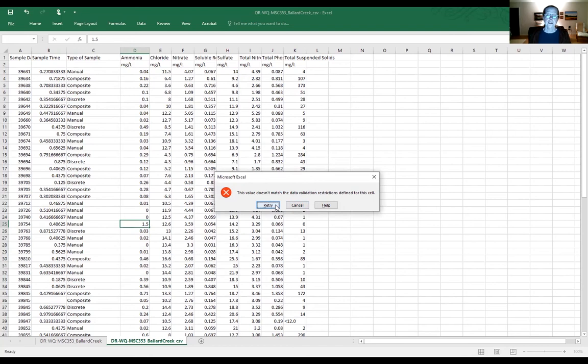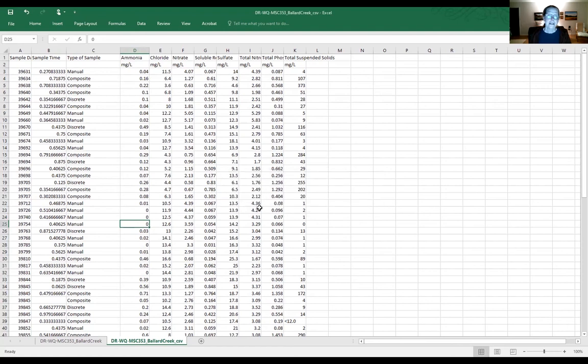Now, there's actually a way that you can go in and create a message that would say, this value must be less than 0.8, okay? And so you can do that for each one of these columns, go in and individually say, okay, I know what range these values should be.